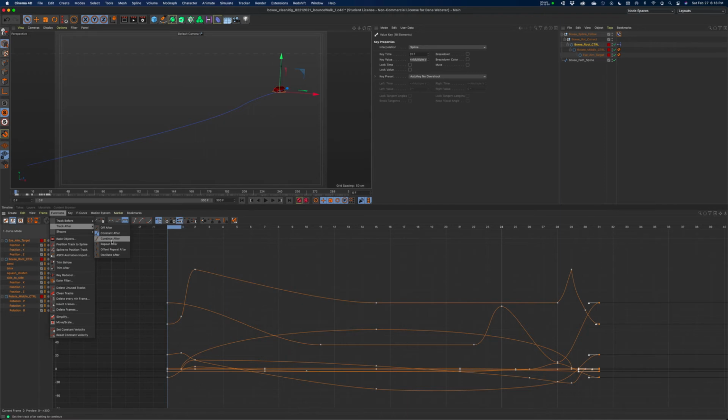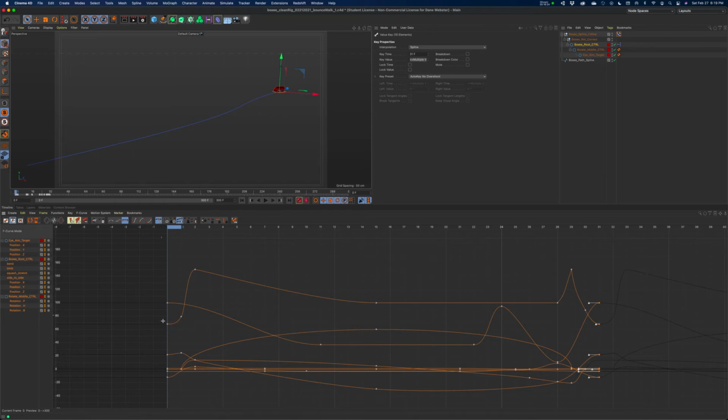Continue after would be taking whatever rate is happening. If you want it to just end, we're going to look at several of these, but the main one we want here is just repeat after. And as soon as I change that, right, you can see that this loop comes along, and when it gets to frame 31, it copies and pastes this frame right on top of it, and it continues.